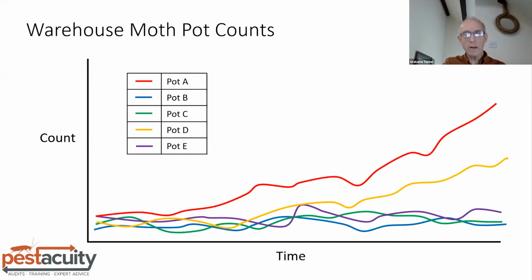So warehouse moth pot counts. If you've got moths being a potential problem on site, you've got one line there from one moth pot A that's climbing up steadily over time. That can help indicate the problem in that part of the warehouse or wherever these are located. There might be an old pallet that's been sitting there, no longer used, don't use that ingredient anymore, and it's sitting festering. Well, this could be an indication that there's problems happening there, and the orange one is the next nearest trap. So that can help indicate problems, and you want to be following this closely and seeing any increases to get it rectified.